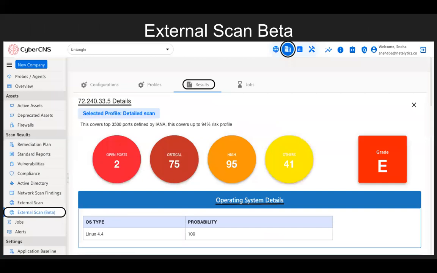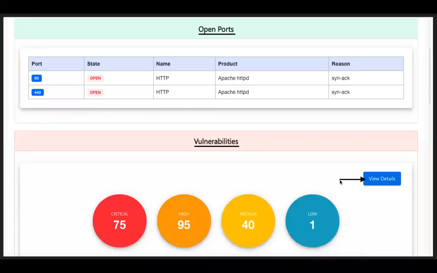I think one of the biggest things is the external scan beta, thanks to a lot of you, including Gary Knows, Chris Lewis, and Simon Hopkin. All of you gave us some excellent feedback. So the external scan has now been upgraded even further. You can see a new view of the external scan. You see all the open ports, critical vulnerabilities, high vulnerabilities. The most important thing is the detections that we are doing in terms of technologies. We can identify different web servers like Apache, Tomcat, all of those pieces.